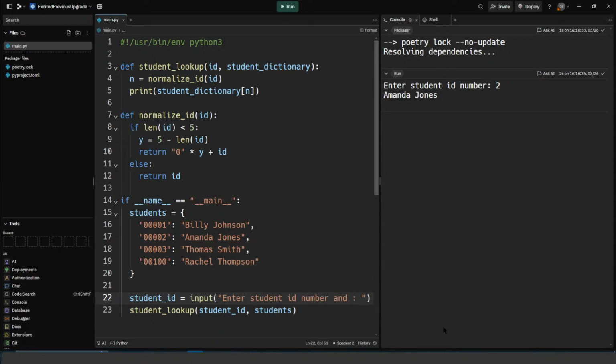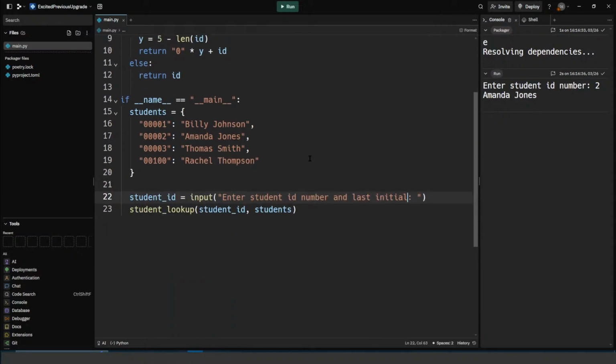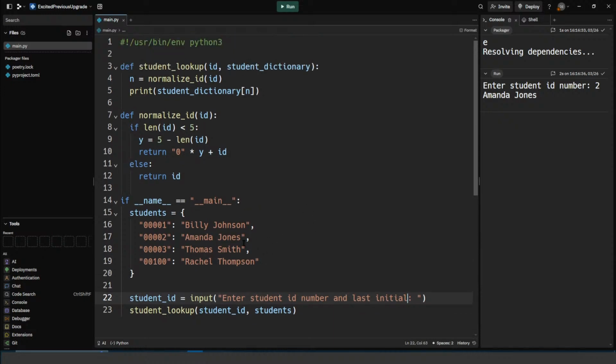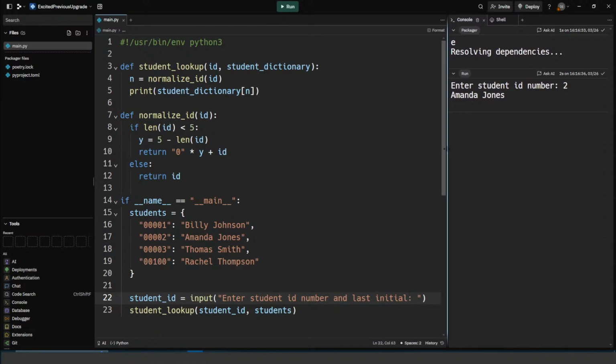So we can say student ID number and last initial, and we can separate it by space. And one of the things we could do there is check to see if the last initial matches. If it matches, we return the name. Just as a proof of concept.